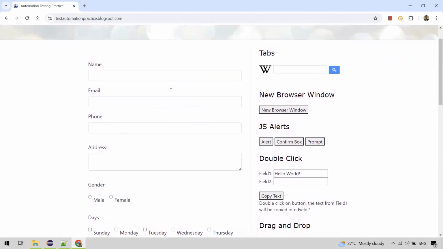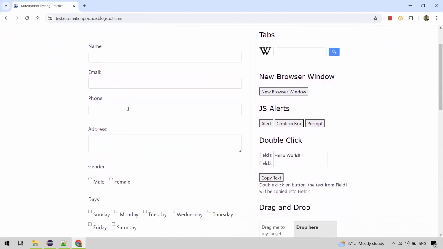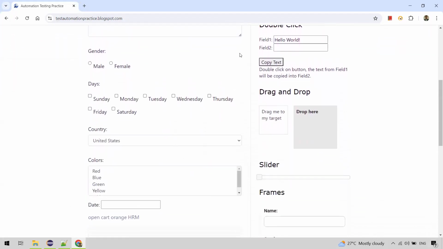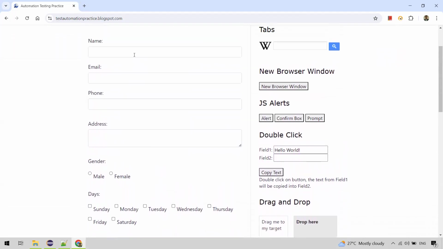In order to automate this web page, if you wanted to automate this form, we used to provide some input to this form. So these are the input boxes, and according to these input boxes, we provide some input.